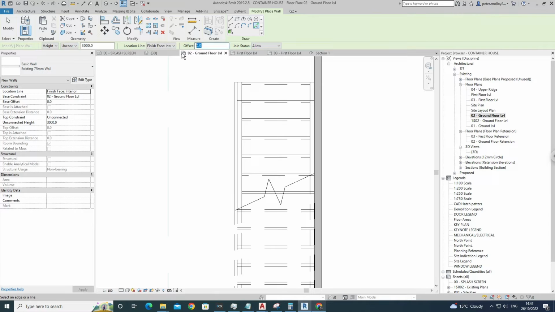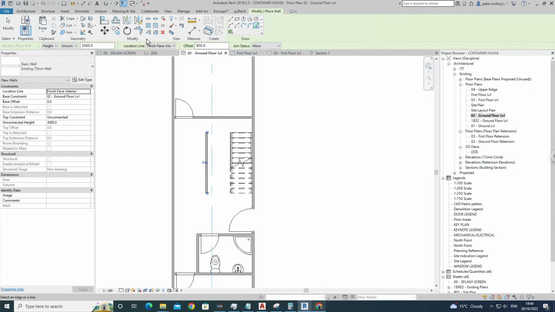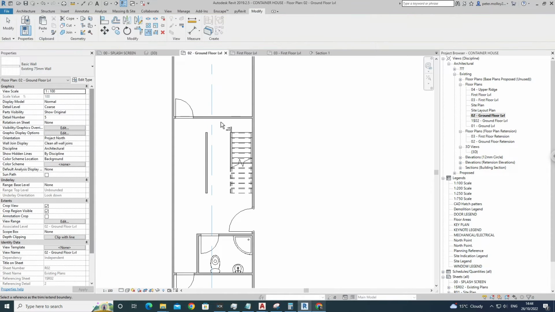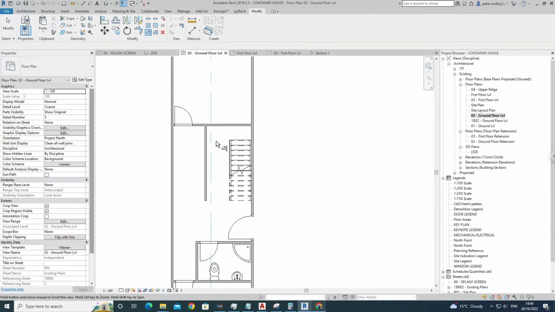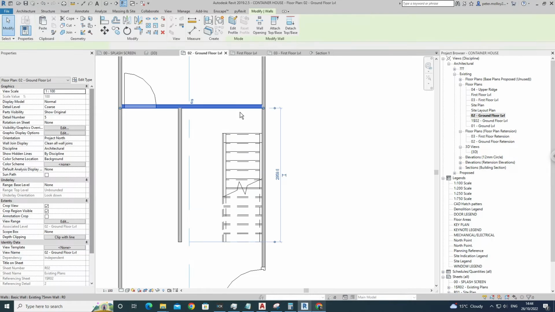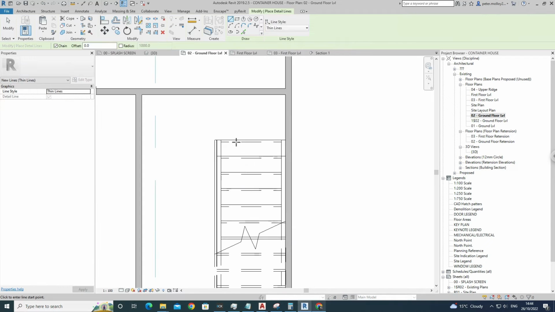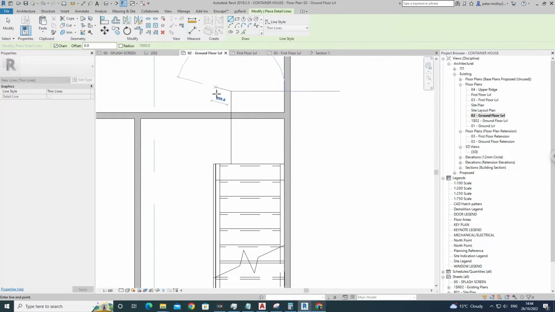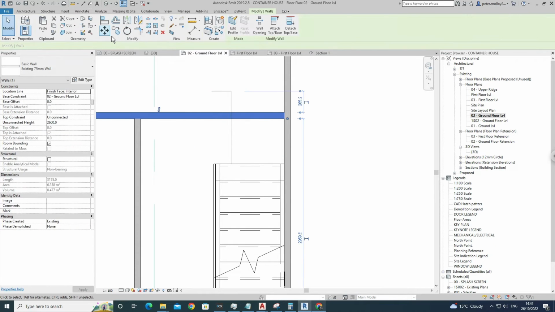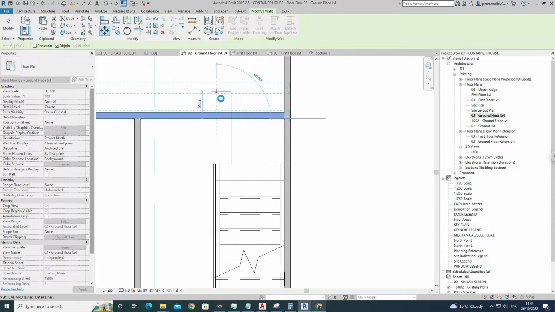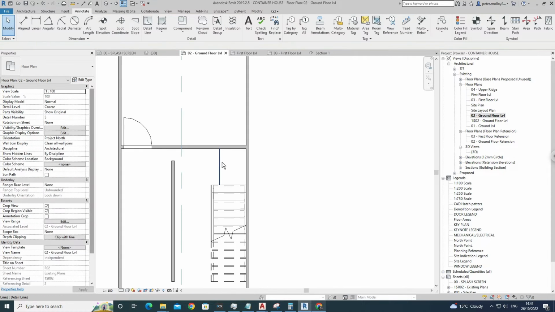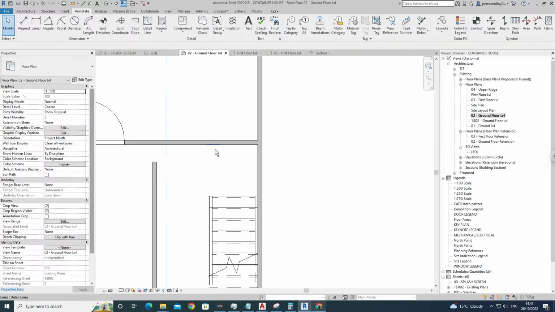I'll come off at an offset of 900, just to give enough space for circulation. And I will extend to there. And this will need to be 900 as well. Just for a bit of swing. Yeah, that should give us enough room for anywhere for our kitchen and all that.